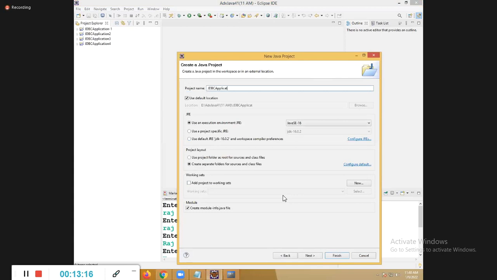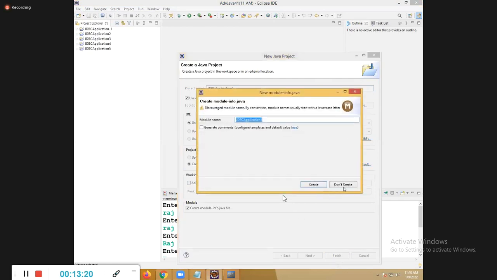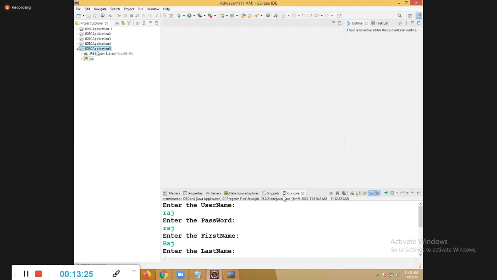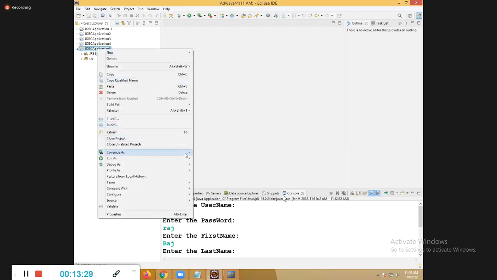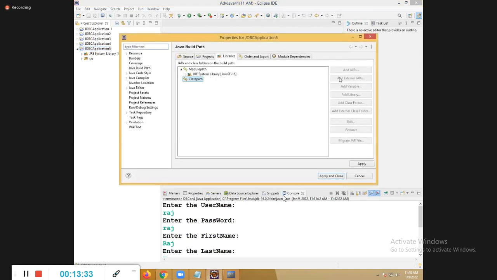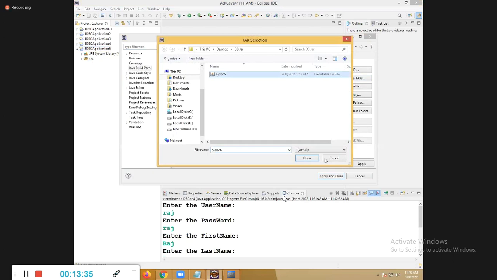JDBC application file. Click on finish. Right click, build path, configure build path, add external jar.